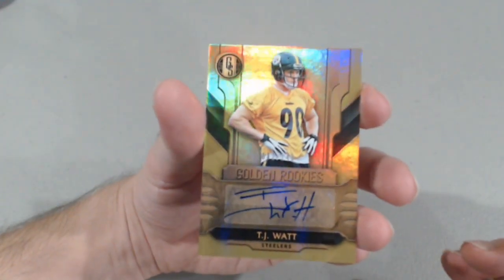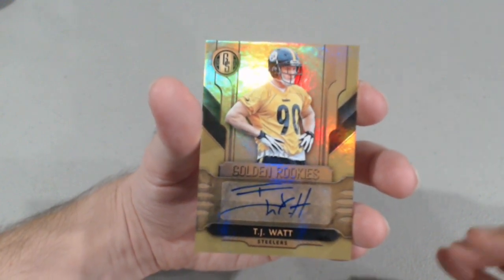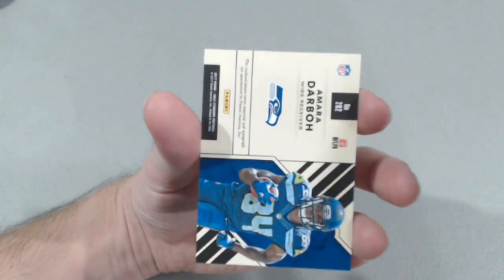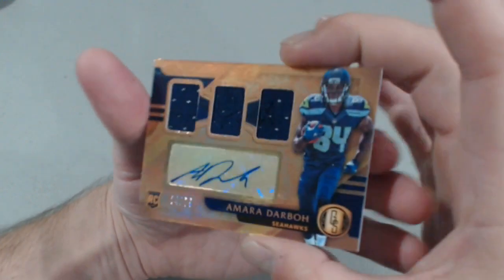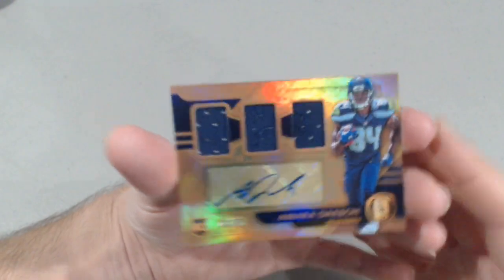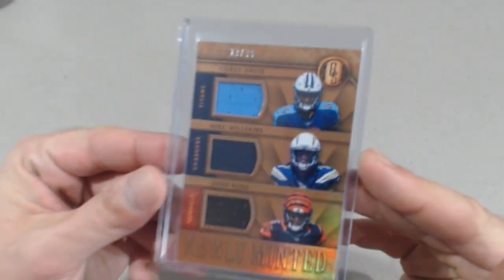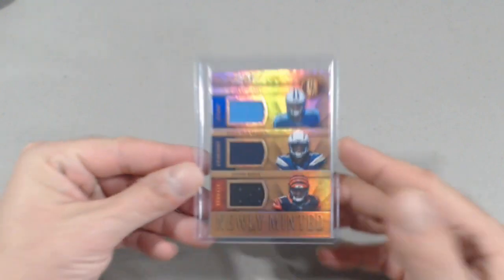TJ Watt will be next for the Steelers. Code Rick 44, my man, is a starter. We'll start the season as a starter for them. 32/149. Really similar to JJ Watt's auto. Man, nice for Pittsburgh. Code Rick, that's you. And then Amara Darbo will be our final hit. Wide out for the Seahawks. M. Kane 74. Triple patch auto 24/75, solid box all the way through. TJ Watt got Darbo in the end, and not to mention a Deion the 10. Okay, do a triple patch random here now for Corey Davis of the Titans, Mike Williams for the Chargers, and John Ross for those Bengals.